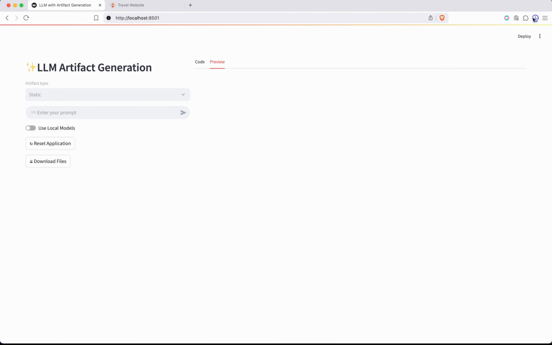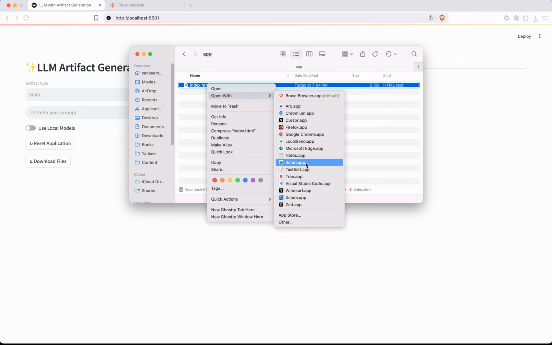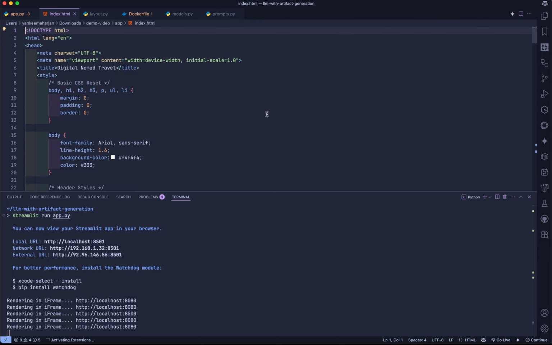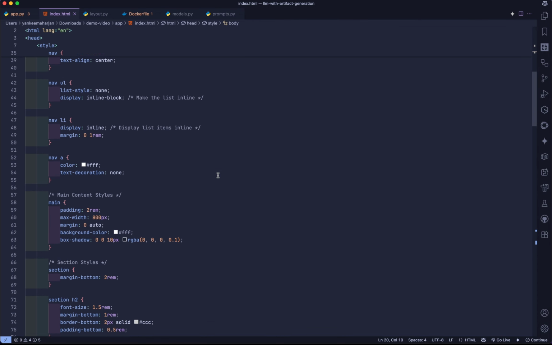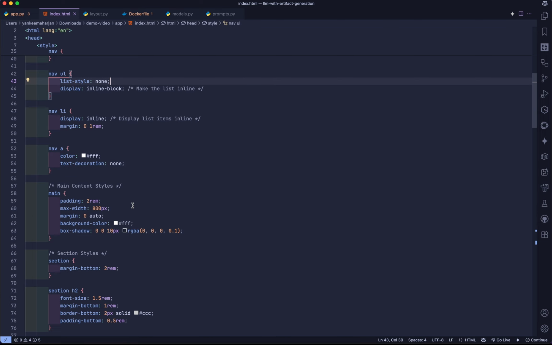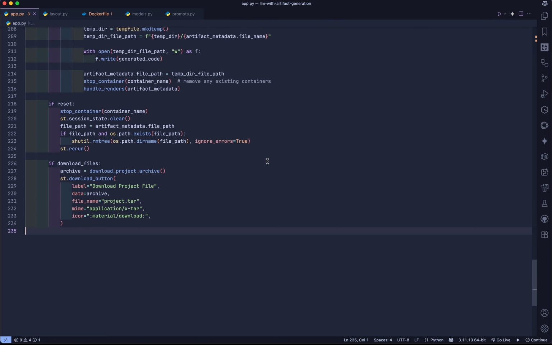I'll save it. And if I go inside of this, if I unzip it, here is my index.html. And if I open it with Visual Studio Code, I can see all of the code that was generated by the large language model. So I can just take the code, edit it, and make it my own. It's really handy. And you are able to do it all on your own machine, on your own container. You control everything except the large language model, maybe if you are using a hosted one. So that was really fun.